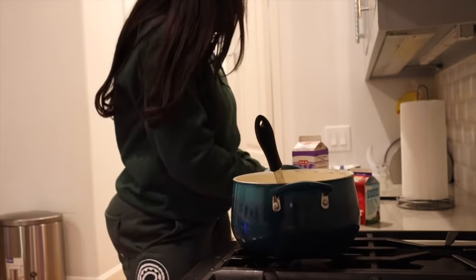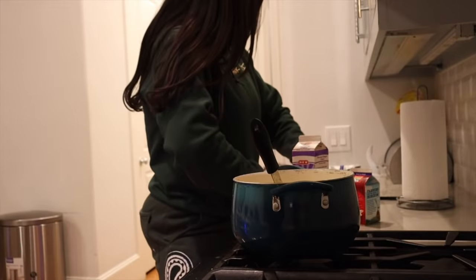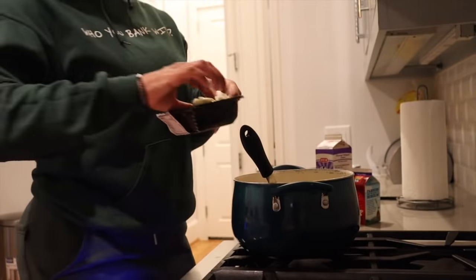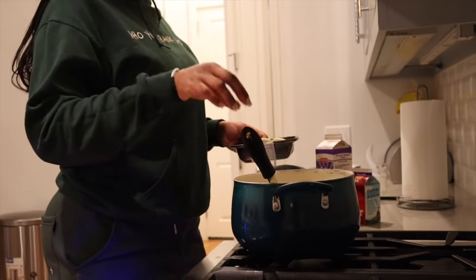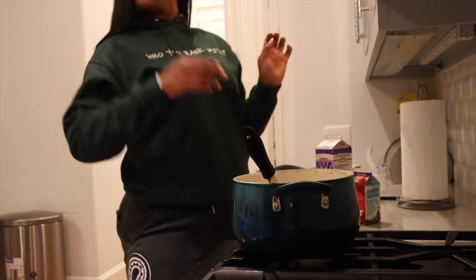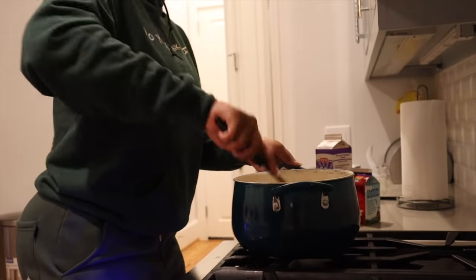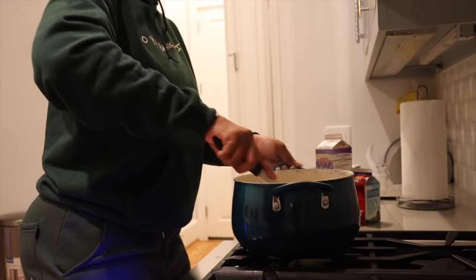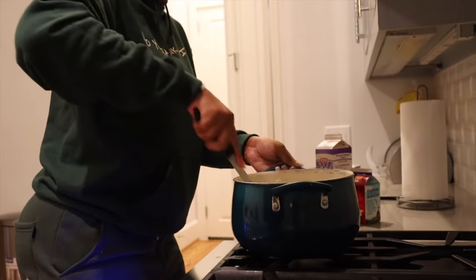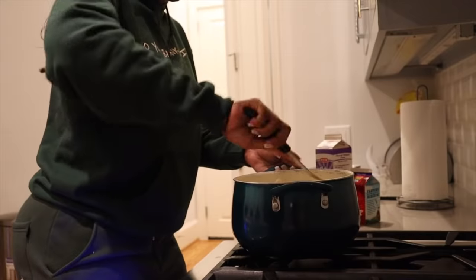And then now I got garlic butter. So I got these little garlic butter chips. So I'm gonna drop like four in that thing. Yeah. Garlic mashed potatoes. You mashed them up yet? Yeah, they mashed. We popping.